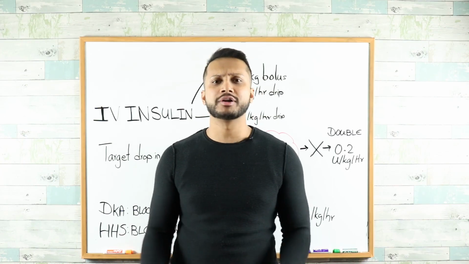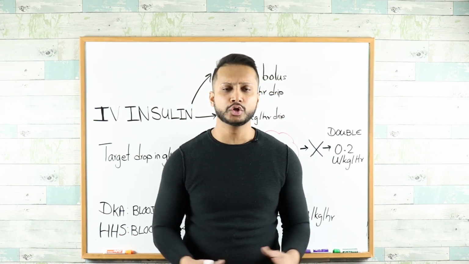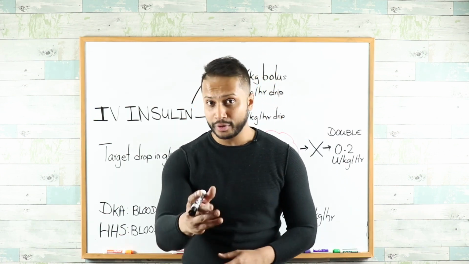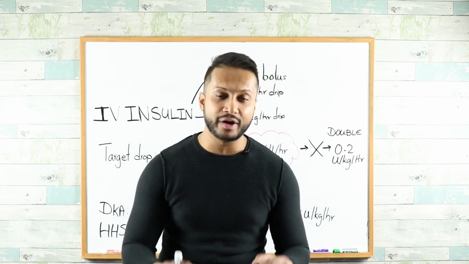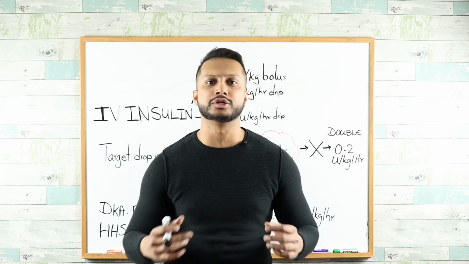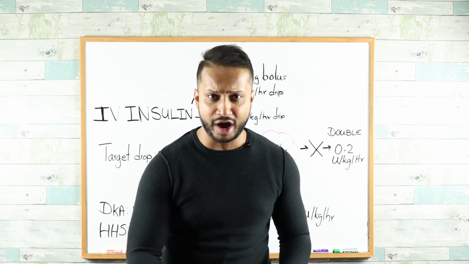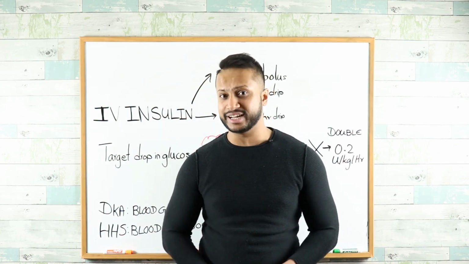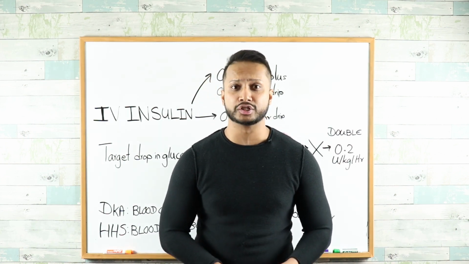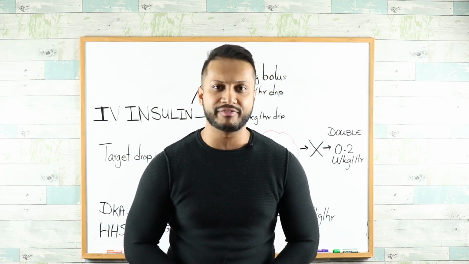Alright guys, so now let's go on to the second most important step of management of your patient in your ICU for DKA and HHS, which is going to be your insulin drip. And your insulin drip is going to be intravenous, guys. IV insulin drip. So the big question for you guys as a resident when you're in your third year in your ICU rotation, when no attending is around, you need to start your patient on insulin drip. What is the dose, guys? What is the dose? The dose is very simple.